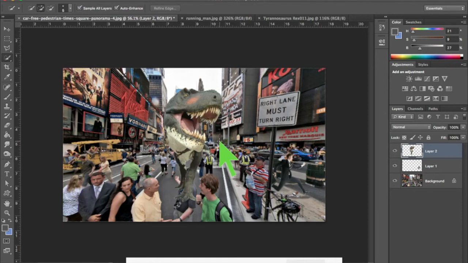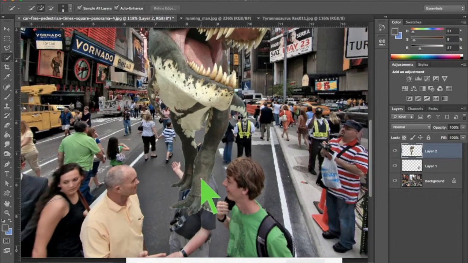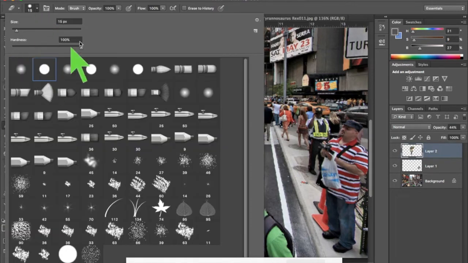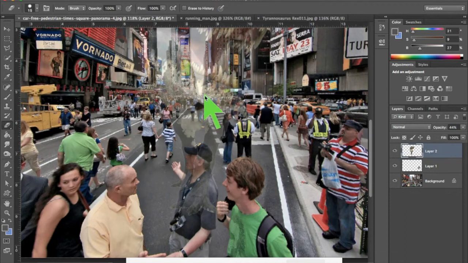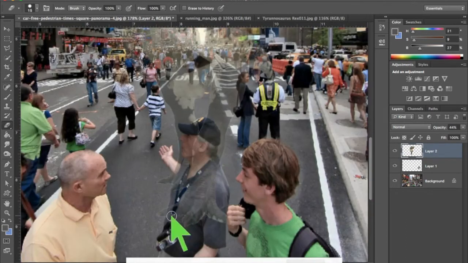Alright, so we've got a problem. The dinosaur's covering up the guy here. We're going to drop the opacity on the layer of the dinosaur. Maybe a little too much. Now we're going to go in with the eraser tool. Make sure it's on hard edge. Make sure the opacity is all the way up. Zoom in and start erasing.